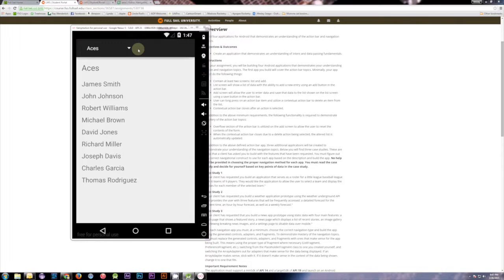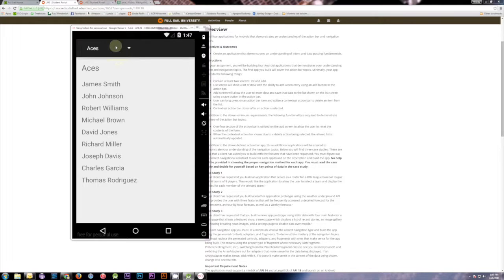In this particular application, I used a spinner. It just seemed to make the most sense. I actually went out and I got the names. I looked up Little League Baseball team names alphabetically, and I just grabbed the first A through F. And then I did the same thing with names. I went and got the most popular names in the United States for kids, and then also the most popular surnames, and I put it all together as a big list.